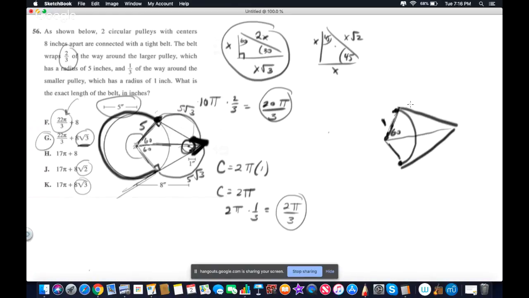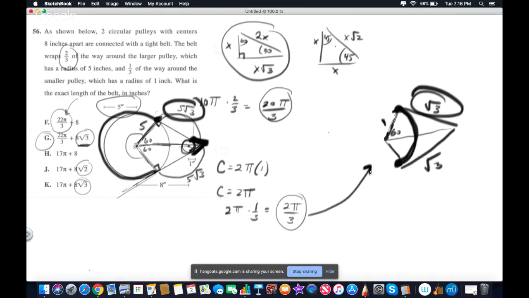So these are 60s. That means this is 1 times root 3, because we know our ratio of sides of a 30, 60, 90. And these extra pieces of root 3 are how we get from 5 root 3 to 4 root 3, two groups of that, right? So 5 root 3 minus this piece, because we're wrapping around the circle here. We've already accounted for this wrapping around the circle with 2 pi over 3. That's where this came from. This piece here and here, these were extra pieces of our 30, 60, 90 triangle with side lengths of 5 and 5 root 3.